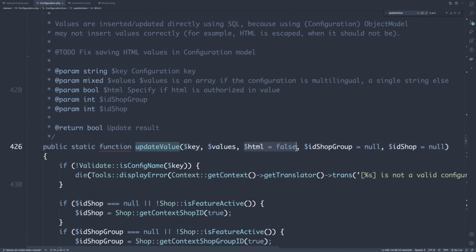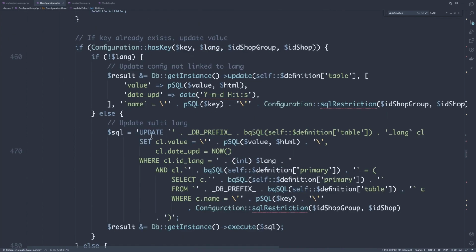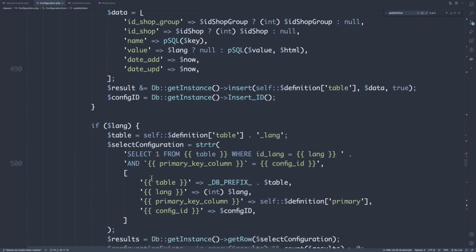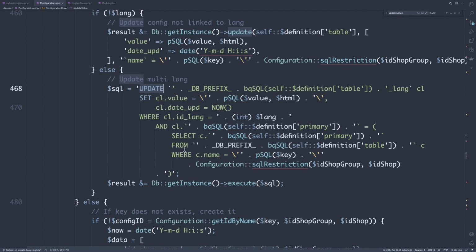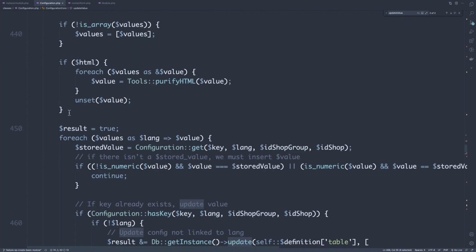Here we have html false, simply to specify if HTML is authorized in a value, then ID shop group and ID shop, again default null, and the rest is done by this beautiful method. It will be an update, or an insert, if you look into this code. All the work is done by this method, and we don't need to bother ourselves.